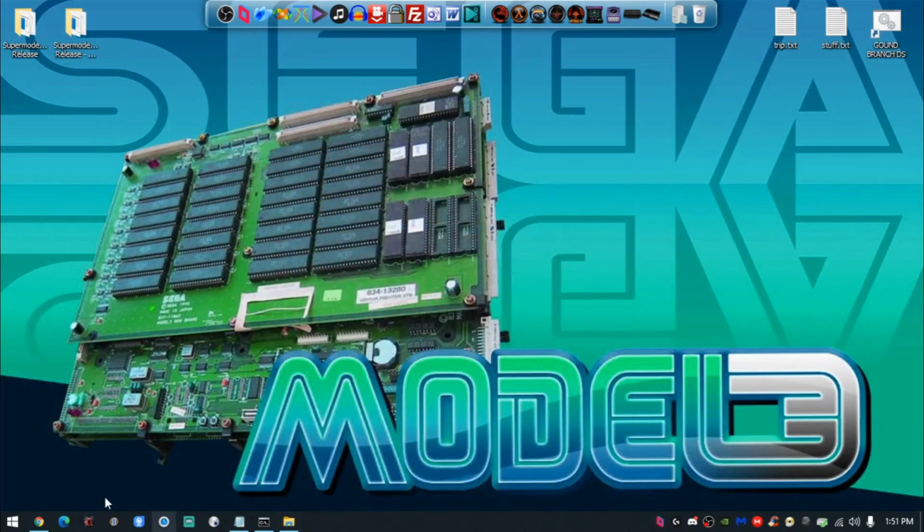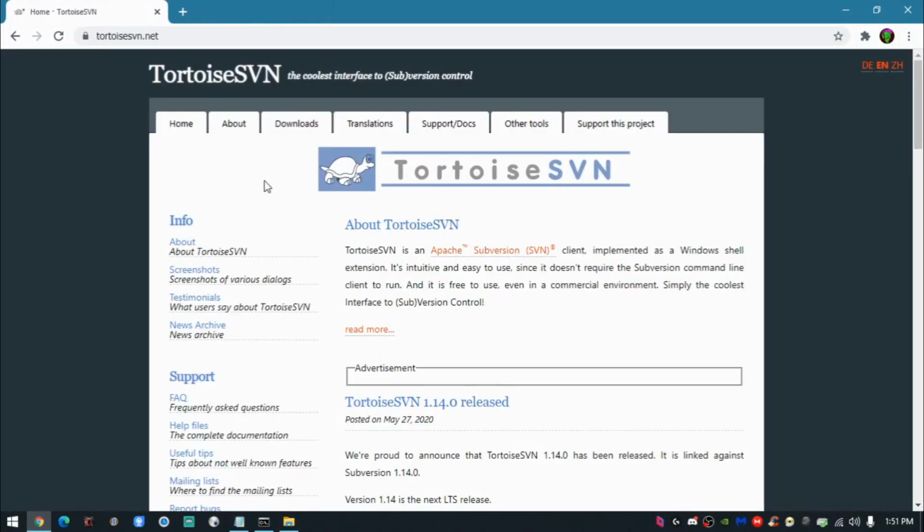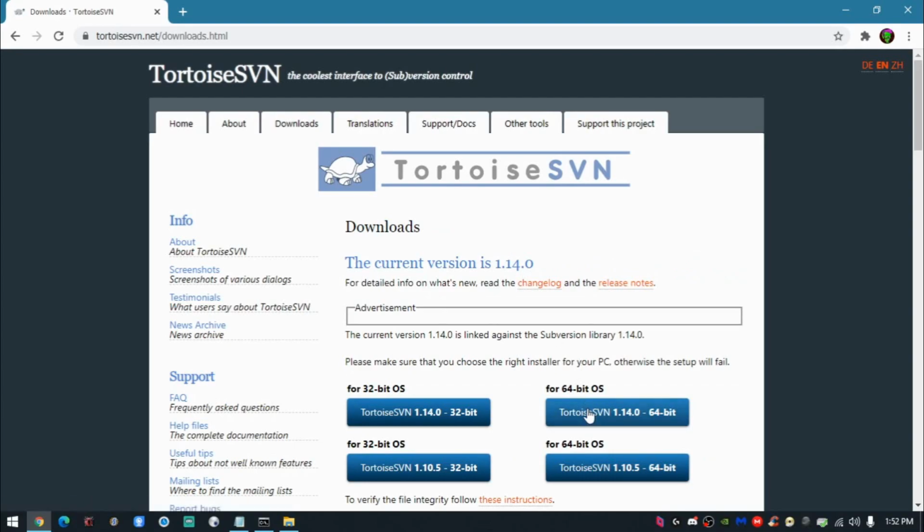So we're also going to install another program which is called TortoiseSVN. This program is going to be useful in order to download the source code itself. So what you're going to do is go to downloads again, go to the 64-bit operating system, which is most likely what you have, unless you're using an obsolete and very old version of Windows.